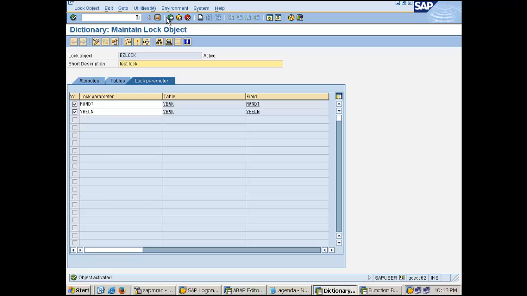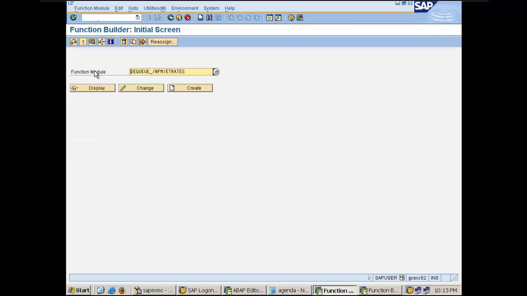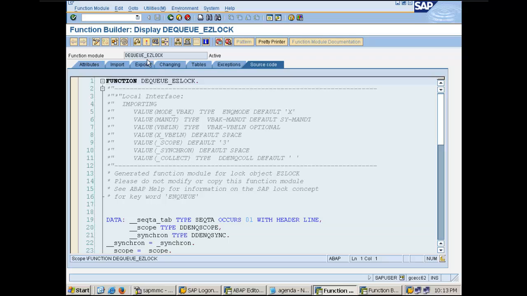So this is done, and as I said, by default there would be a function module generated for this, which will be DEQUEUE underscore your lock object and ENQUEUE underscore your lock object.